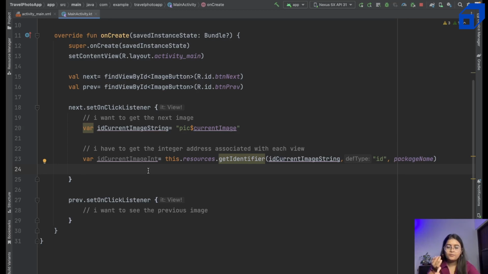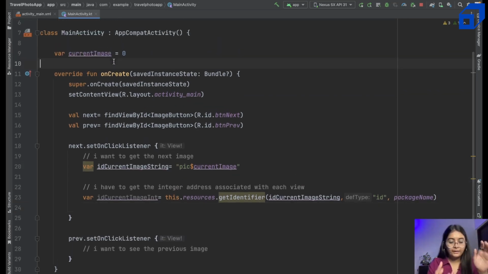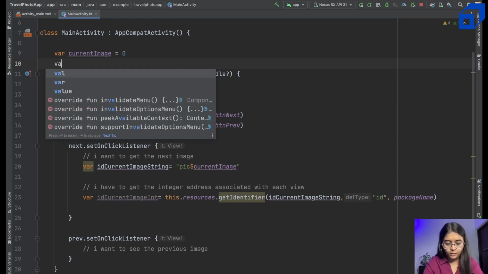First I got the id in string format, pick 0, pick 1, whatever the value would be. Then I'm converting the same id into integer format so that I get its actual location. After that, one more thing I have to do is create one image variable which will be of type ImageButton. I'll tell you what's the use of that.